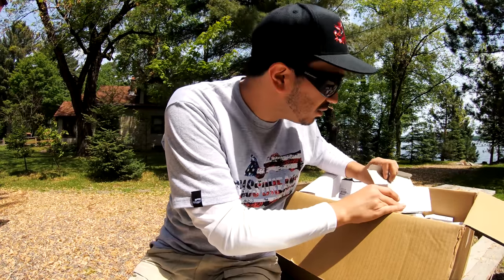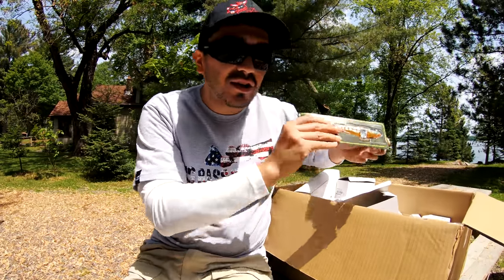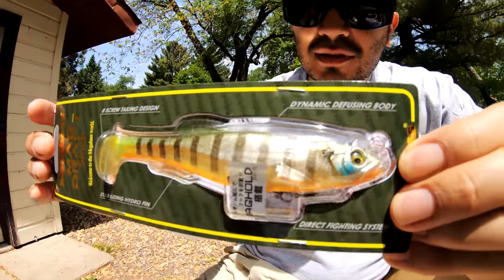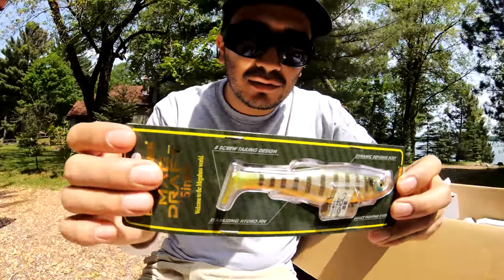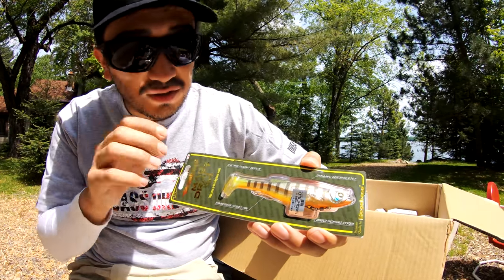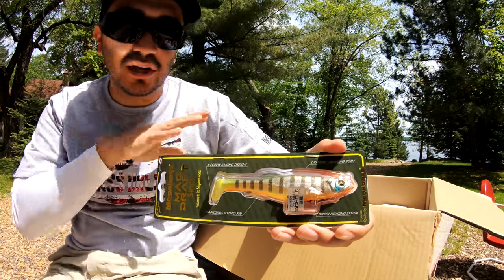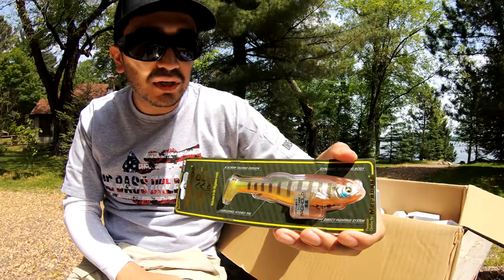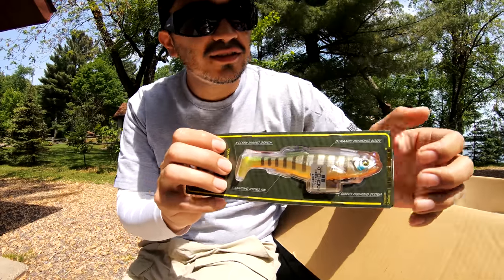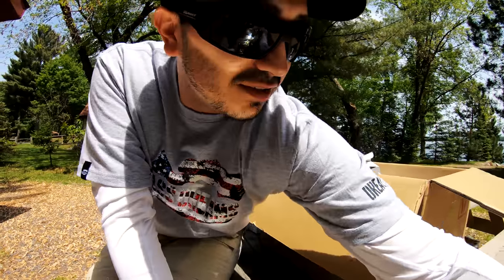Here we go. Now we have the 5-inch Magdraft in Sunshine Gill. That thing is sick. This would be good for when the bluegills are up-spawning this summer. You know, going through their bluegill beds, and you know there's always those big bass just waiting on the outside edges of those beds. Oh, yeah. This will definitely get it done. Love that little detail in that tail. It's really sweet.